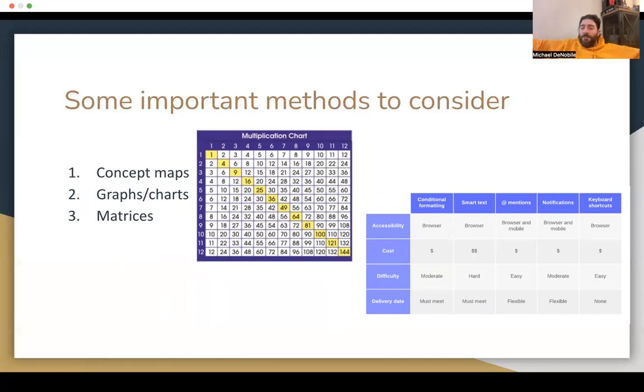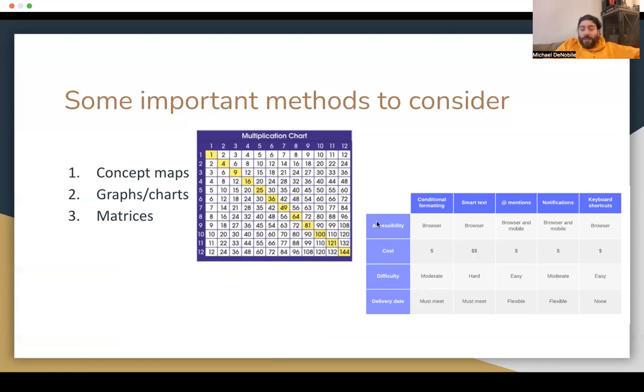You can give them a blank multiplication table and ask them to fill out the numbers. What's 1 times 1? What's 1 times 2, right? And can they fill out the whole chart? What it also does, again, I want to emphasize, this helps concretize abstract ideas and organize information. It organizes information into chunks that are easy to comprehend.